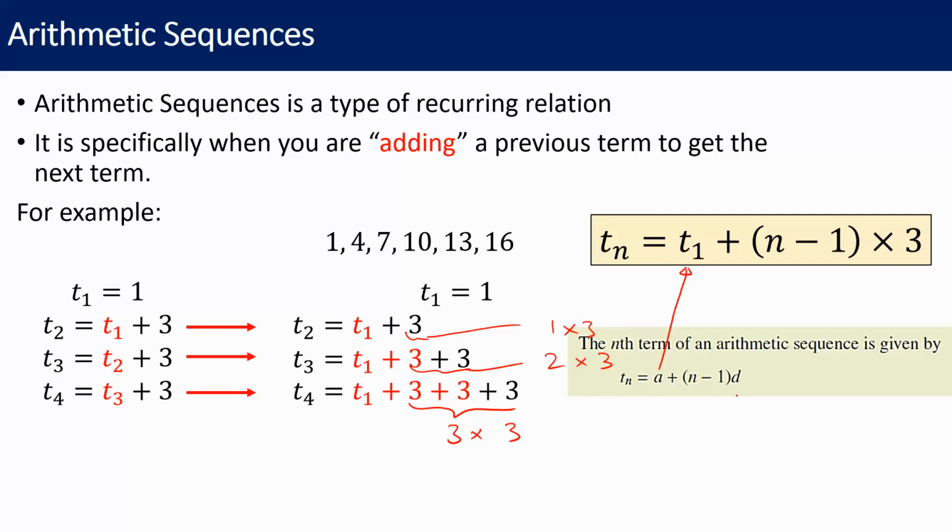So they call this letter D, the difference. Well, the common difference is how they call it in the textbook. And that's just really the difference between 1 to 4, or 4 to 7, or 7 to 10. That difference is called D. Number of groups times that difference plus what you started off with will be the infinite sequence for that scenario.